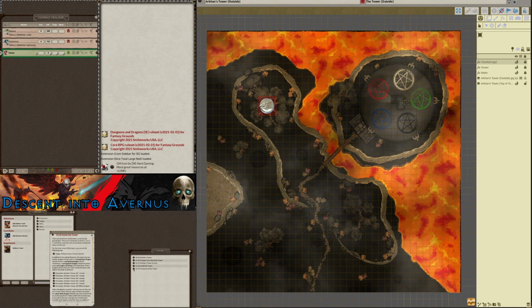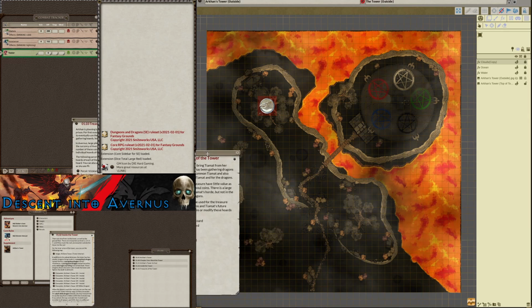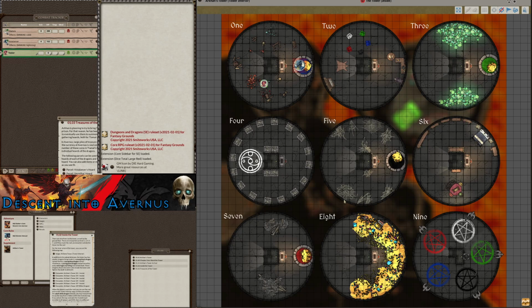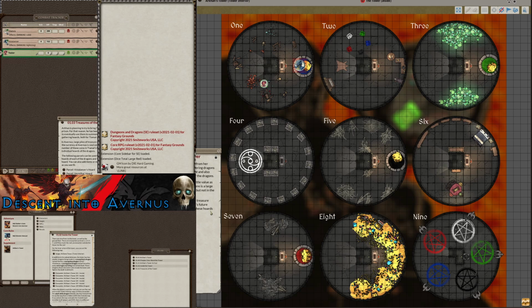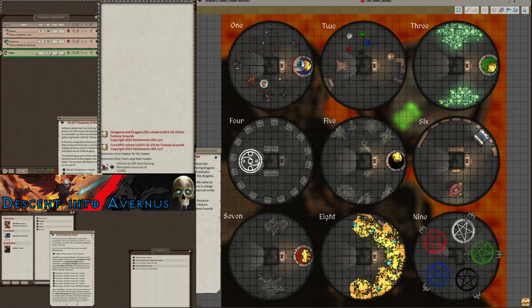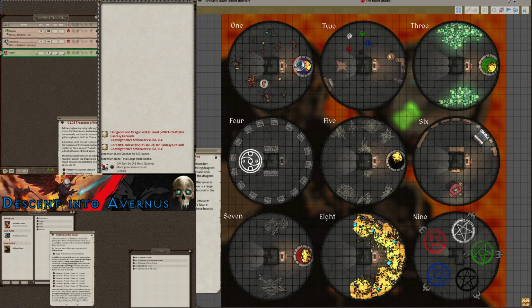So the other thing that is in this is, if you noticed on all those levels of the inside, there is a small hoard for each of the dragons. So each of these parcels is a small hoard. Now, this is a lot of gold and a lot of coinage. However, coins really aren't worth much when you're in Avernus. So the only one that's really worth anything is when you get to Tiamat's Hoard. There are a bunch of soul coins there, which are the real currency of Avernus.